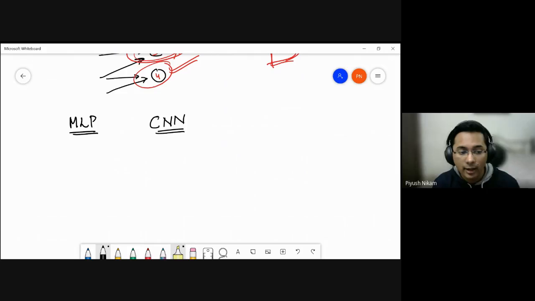This is also fine. But let's suppose there are so many pre-built, existing models which different organizations have already trained, and I want to use those models. You just pick those models, see their architecture, what kind of input they take, what kind of classes they have, and based on that, you can use them.